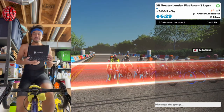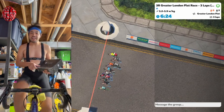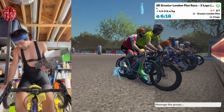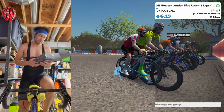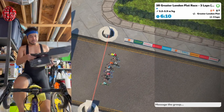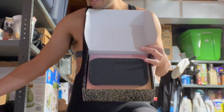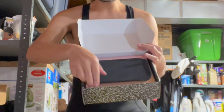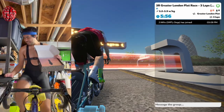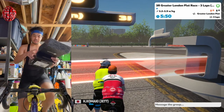All right, so some of you guys probably might have looked it up already to see what I got, but if you didn't, let's open it and find out. Oh, what was that? Probably the shipping label. We don't need to worry about that one right now. All right. Oh, this is it right here. Ready, guys? That's it. What is it, guys? It's a trainer tray. Yeah. How crazy is this? Hold on, is there anything else in this box? That's it. Just literally the trainer tray.